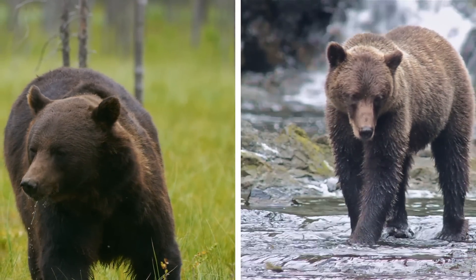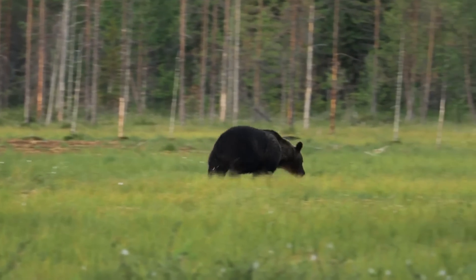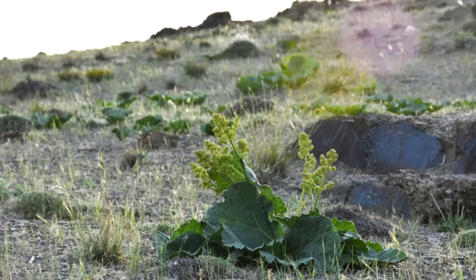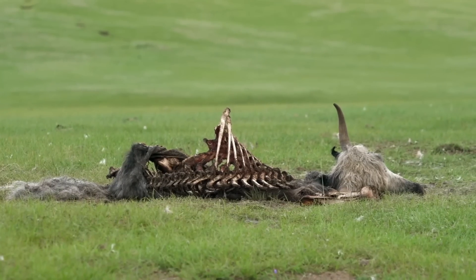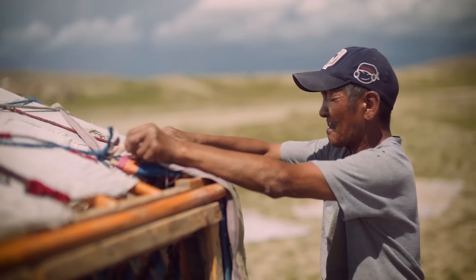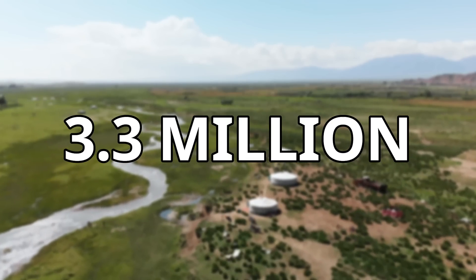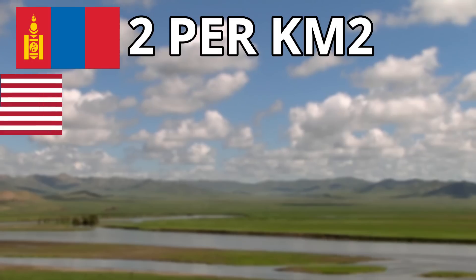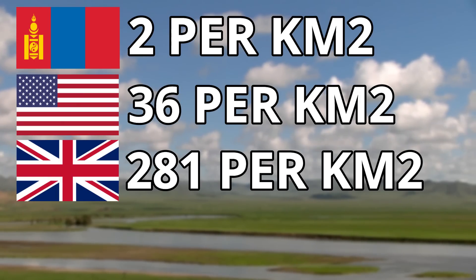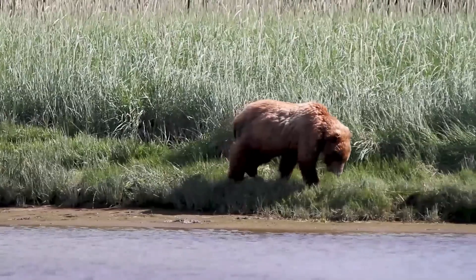Although it may look very similar to the brown bears of Europe and North America, it lives a very different life. Brown bears can be very dangerous, but luckily if you come across a Gobi bear it won't kill you to eat you. Almost all of the Gobi bear's diet is made up of roots, berries and other plants, though in some cases it will feed on small rodents and carrion. The Gobi bear is currently listed as critically endangered, with only around 50 bears left in the wild. Mongolia is one of the most sparsely populated countries in the world, with a population of around 3.3 million — around 2 people per square kilometre — meaning the Gobi bear is less likely to come into contact with humans than most other brown bears.